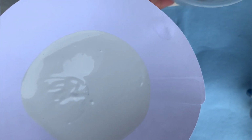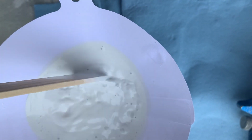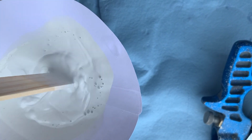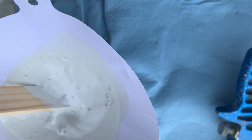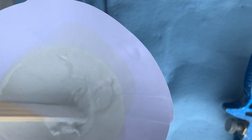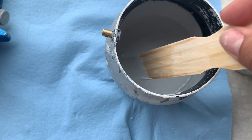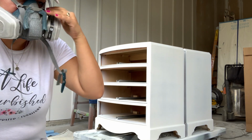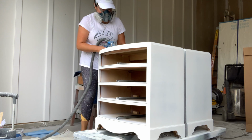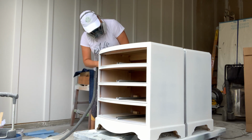I'll be using the Lamp White color from Fusion Mineral Paint for these nightstands. I'm adding a little bit of water to dilute my paint. I don't have a ratio for you. Every gun is different. Yours might have a viscosity cup that you can use. I just eyeball the consistency until it looks right to me. And by the way, just a reminder to make sure that you read the instructions on how to protect yourself from inhaling any vapors or chemicals from the products.